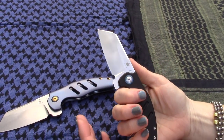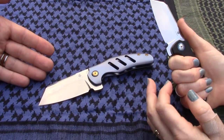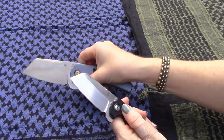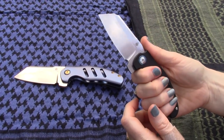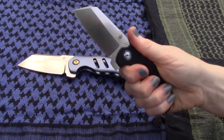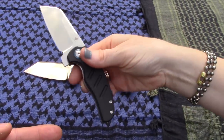Oh my gosh, this is just made for me. Now, you've always liked the Sheepdog, but it's way too big for me. It's a big knife, right? Oh my gosh, it's so perfect. Look at it in my hand. It is perfect for your hands. You got all four fingers on there? Yeah. All right, let's show this real quick.